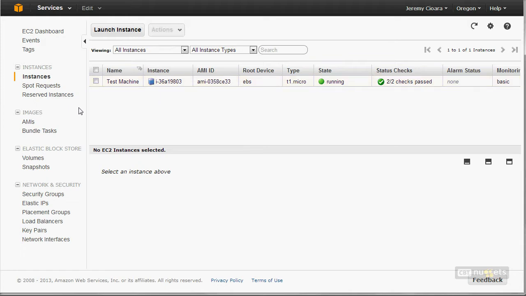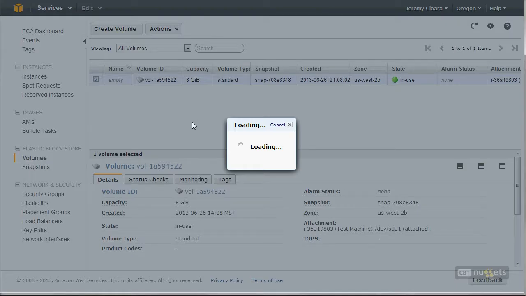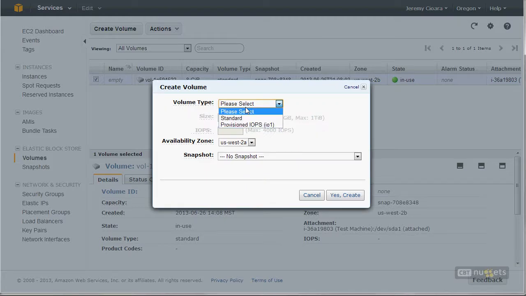So let's say I'm running this Linux instance and I need a little more permanent storage space. I'm going to go to the volumes here for the Elastic Block Store. I'm going to create a volume. And this is where I have all of my options. Now, I can create this volume based off of a standard image, which means you're just going to get essentially the performance, Amazon says, of about a 7200 RPM hard disk, like your normal computer running at home. That's going to be EBS.